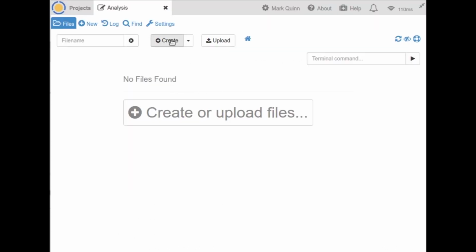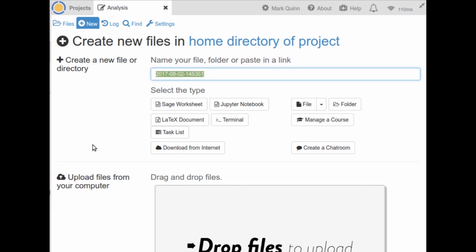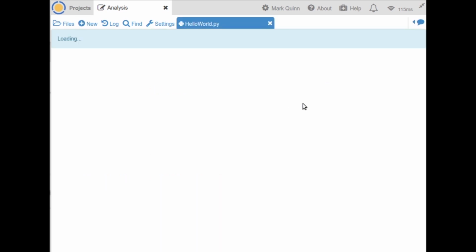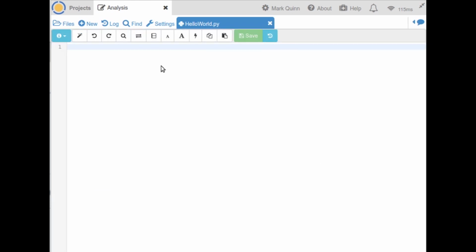So to create a text file, hit create, and here you can make any file of your choosing. A Python file should end in .py. Once we add the file extension .py, we hit the file button. Now we have a text editor where we can add any text or code we wish. Here again, we'll just do a hello world test code followed by some simple arithmetic.